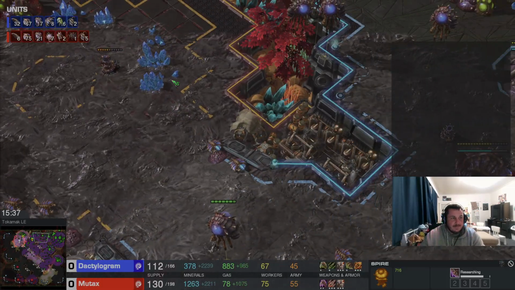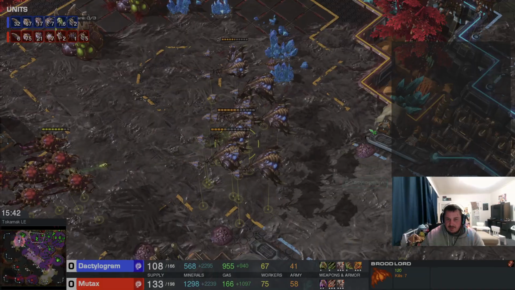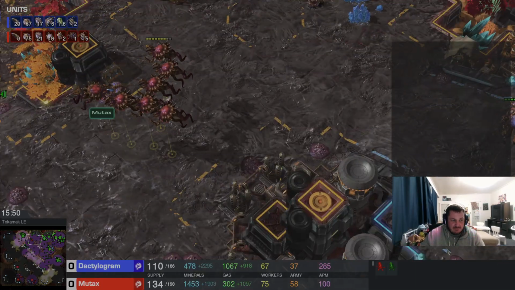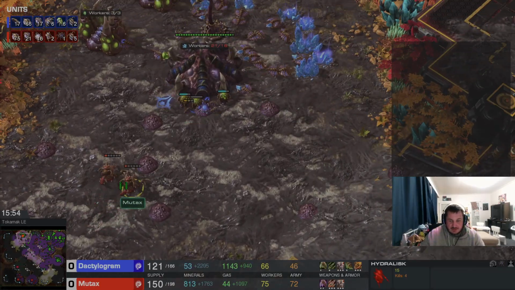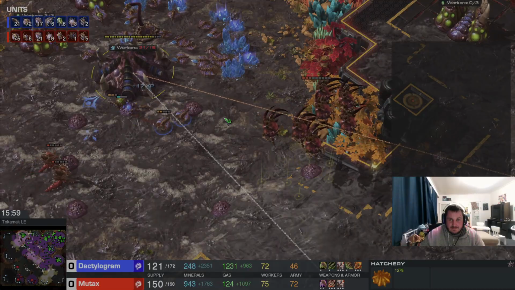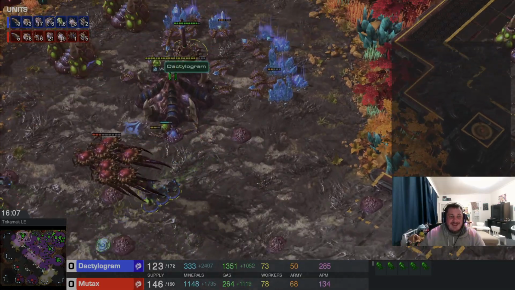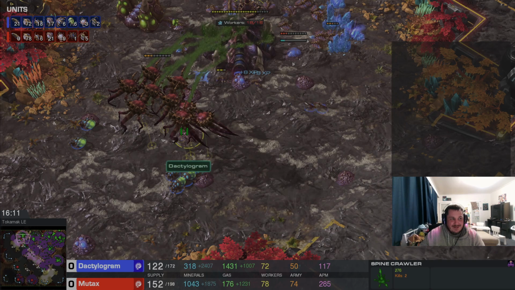Where's your queens? 2 queens? 100% worth bringing them. So even if it's just to transfuse, bring the spore down. I don't know. Bring these spores down. Honestly, this is great. The Banes. Champion. Oh, no.